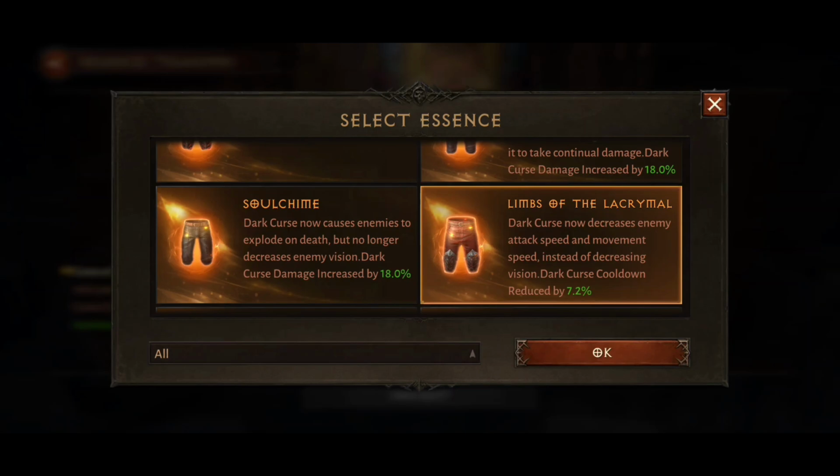And then we've got Limbs of the Lacrimal: Dark Curse now decreases enemy attack speed and movement speed instead of decreasing vision. Once again, another good PvP essence to take with Dark Curse, because when you do cast this, the enemy's attack speed and movement speed is going to go down. It's that CC that you can just keep casting just to annoy your opponents.